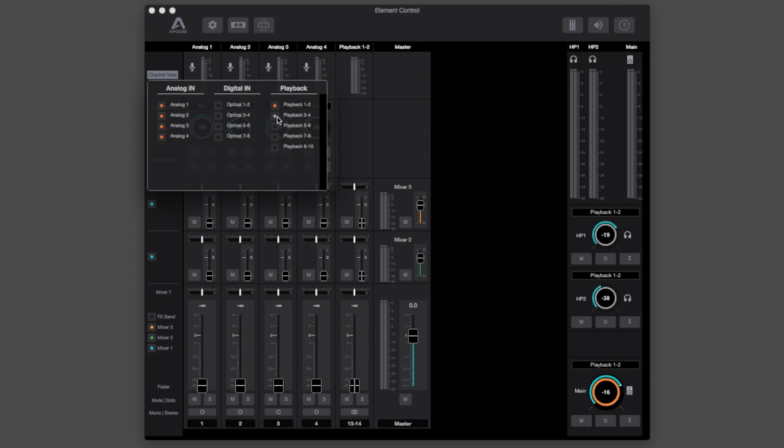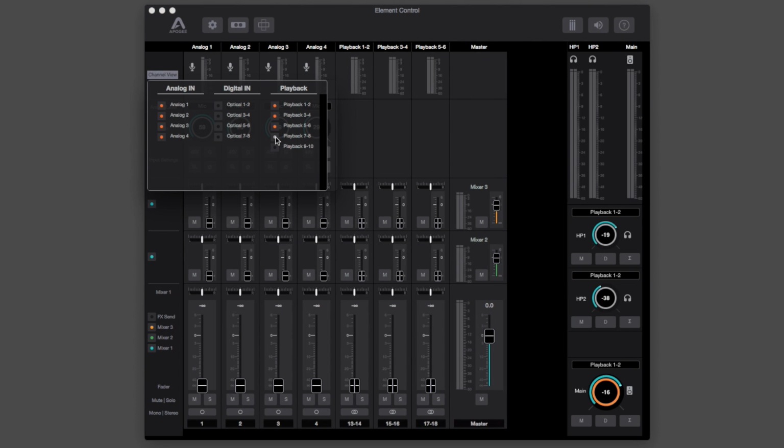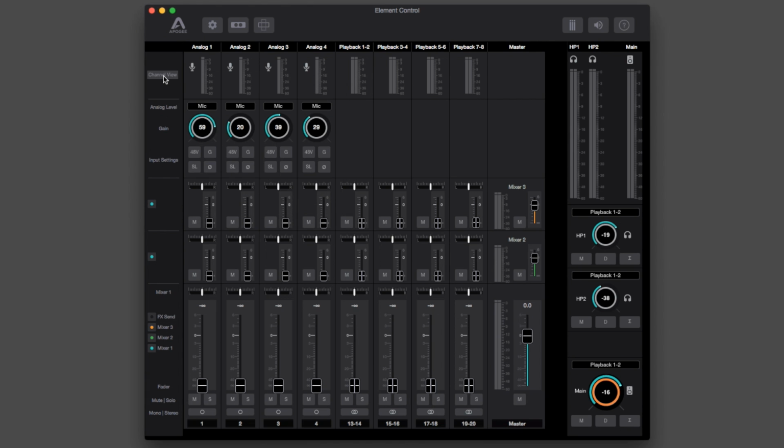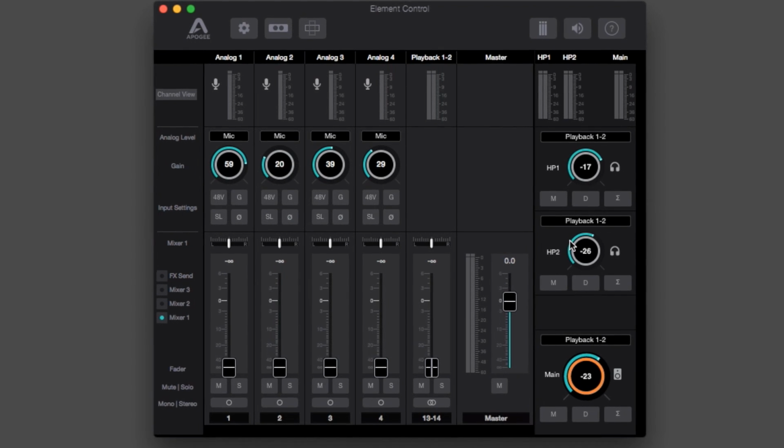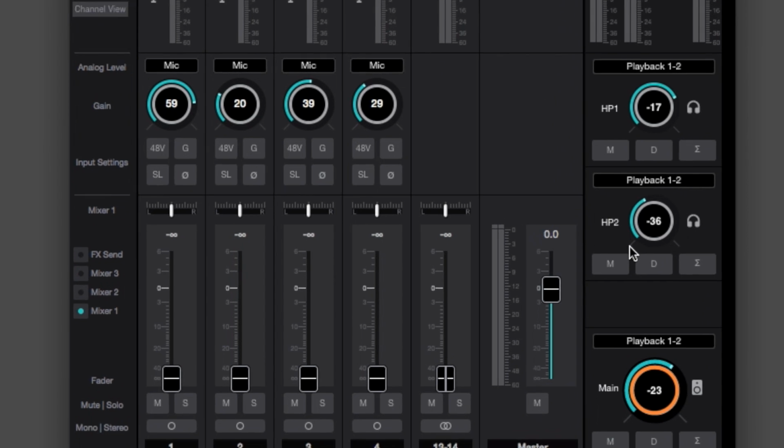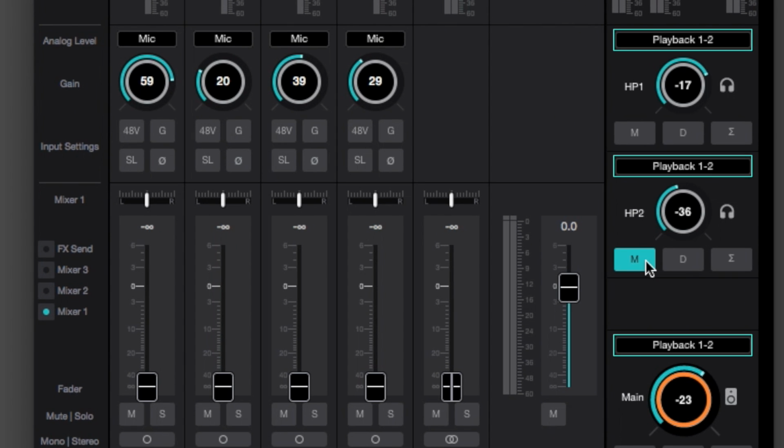As you explore Element Control, you'll find several ways to customize the window with just the settings you want to see. Now, let's take a look at the audio signal path. The first setting to consider is the main and headphones source selections. These settings determine whether audio for Element's main and headphone outputs come directly from audio software playback or from one of Element Control's low-latency mixers.